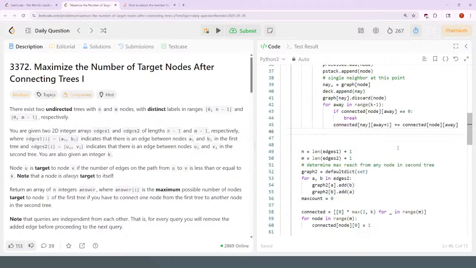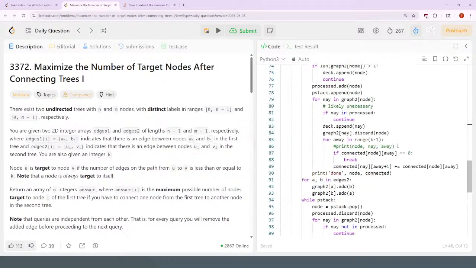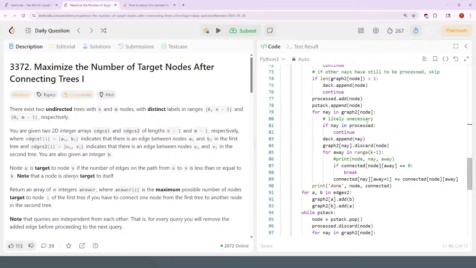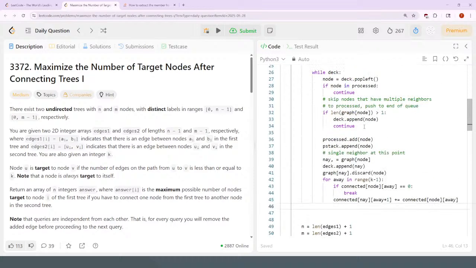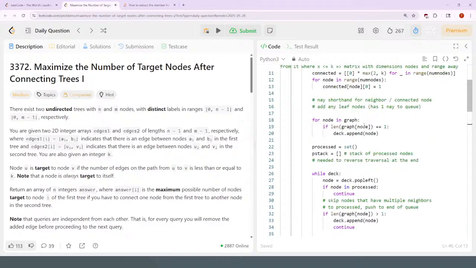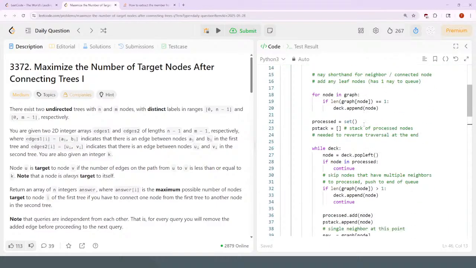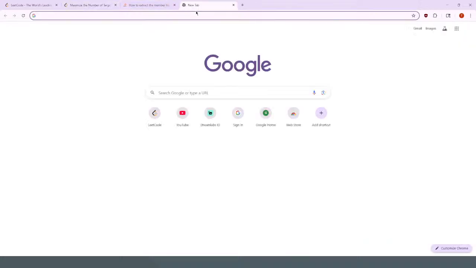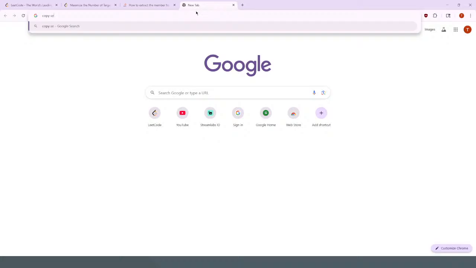And then I need to recreate the graph. I wonder if there's a better way of doing this, like removing, creating, removing again. Probably doesn't really matter. Actually, I wonder if there's a faster way. Copy sets in Python.